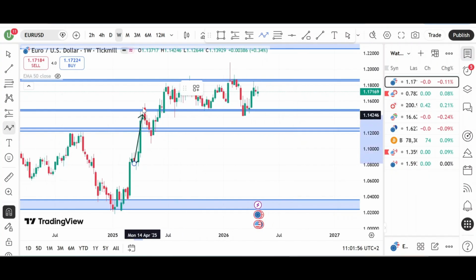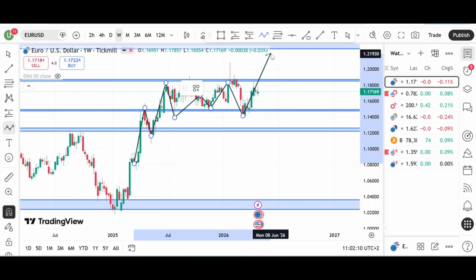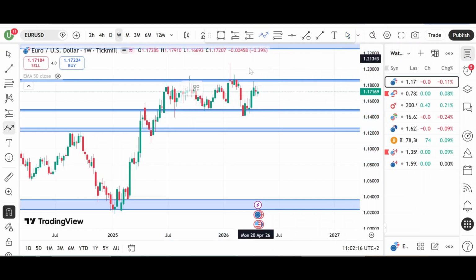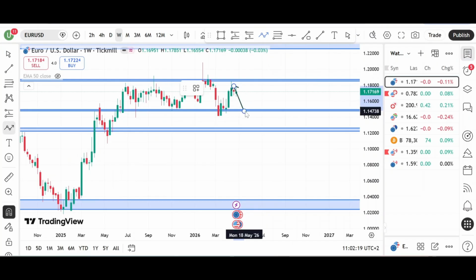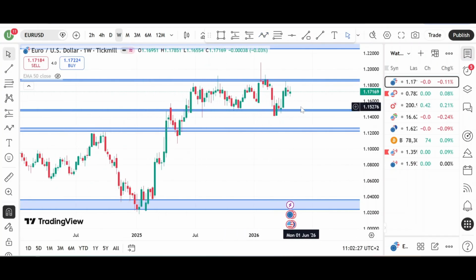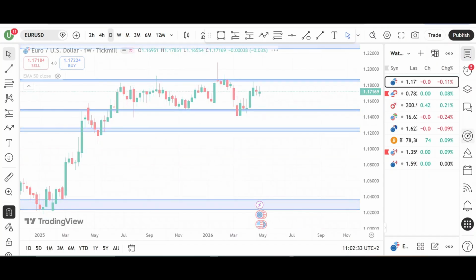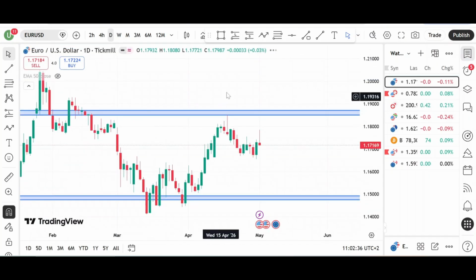For example, we have been seeing break of structure to create a higher high, then a retest to a higher low. Now we are seeing what we call a range or a consolidation. So we can expect two things to happen: the buyers can keep moving in this manner, or because we are in a range, the buyers can turn back here and keep moving in this manner. So initially we are in an uptrend, but the consolidation is on. So let's go to the daily time frame to see what's going on.